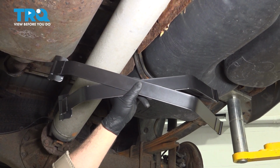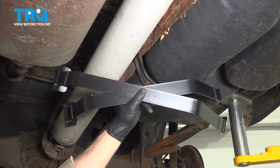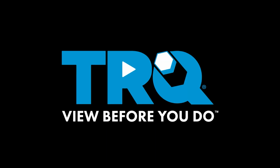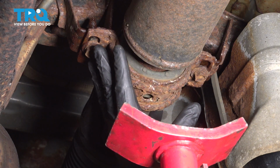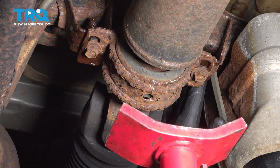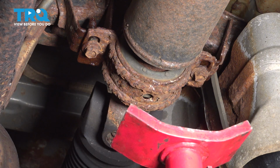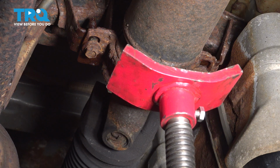In this video, we're going to show you how to install gas tank straps on your Toyota Tundra located underneath the vehicle. Now right here, where our front and rear drive shaft meet, there's a carrier bearing. In order to properly access our fuel tank pivots here, we need to go ahead and drop down the carrier unit. So we're going to use our pole jack. We're going to support the shaft.